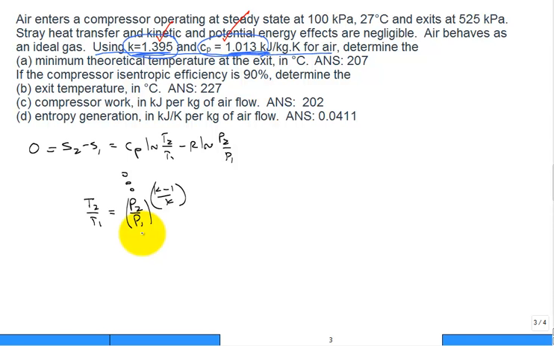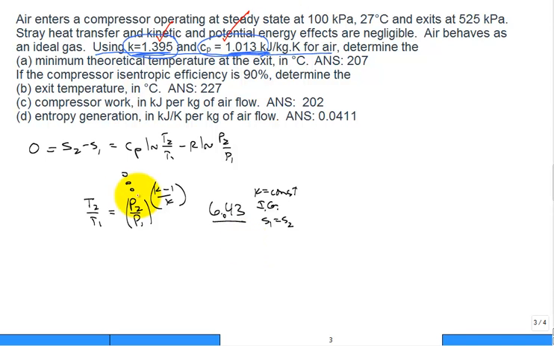Well, that equation is equation 6.43 in our textbook, and it's applicable for any ideal gas, not just air, when K is a constant, for constant specific heats. A lot of times that's how they write it. It has to be an ideal gas. Don't use this for steam in the two-phase region or liquid or anything like that. It's when it behaves as an ideal gas, and S1 is equal to S2. It's an isentropic process.